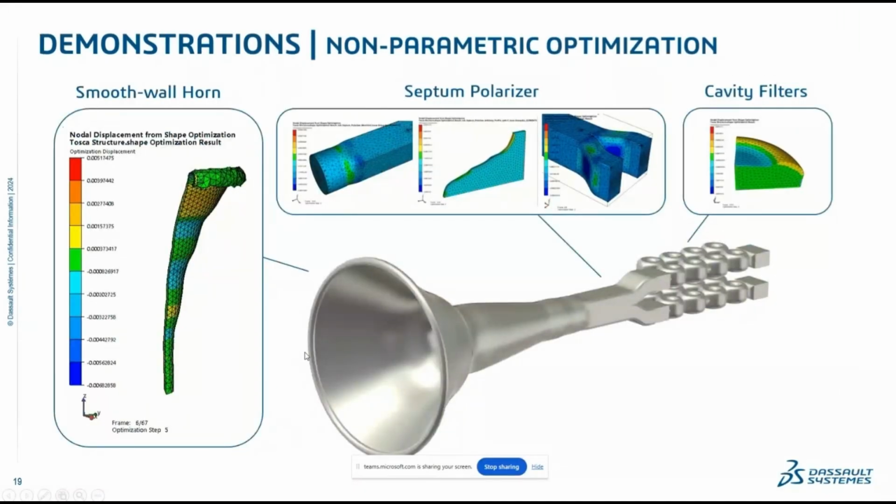We also provide, apart from standard optimizer built-in, we also now have a non-parametric optimization. What that means is you don't need a variable for your 3D model to do the optimization. Like for example, you can see a horn antenna with its feeding network as a diplexer, a complex cavity filter is also associated. We used non-parametric optimizer to optimize each component individually, including the horn antenna, the septum polarizer, as well as the cavity filters. You could see that the complex shape of this antenna and feed system is achieved through non-parametric optimization.